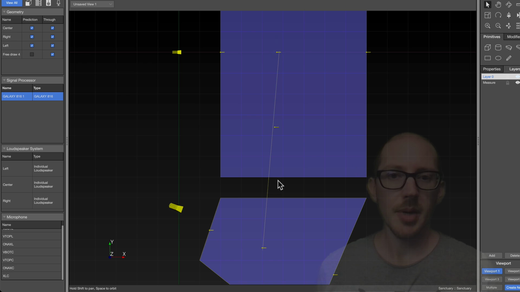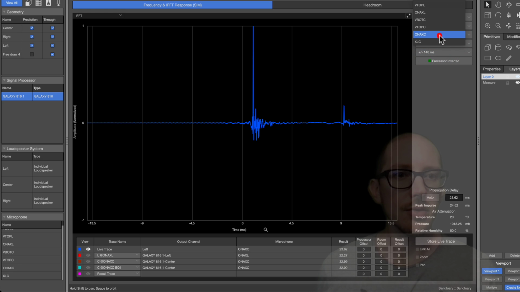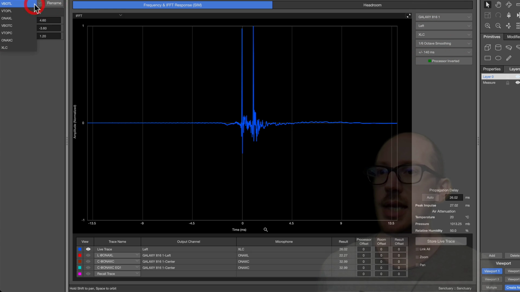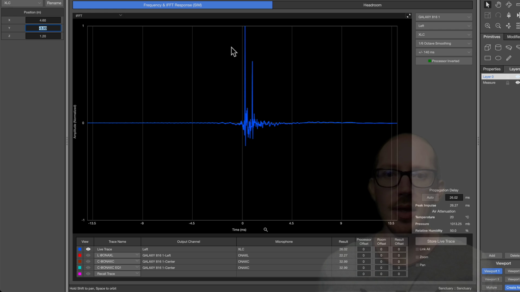And then I just put the microphone down there somewhere, and this is exactly how I would do it in the field as well. So here's our crossover position, and now over here in the express settings, I would just choose that microphone. And then let's say that I adjust this, I'll go from 3.6 meters on the y-axis to 3 meters. And now we can see that the heights have changed.